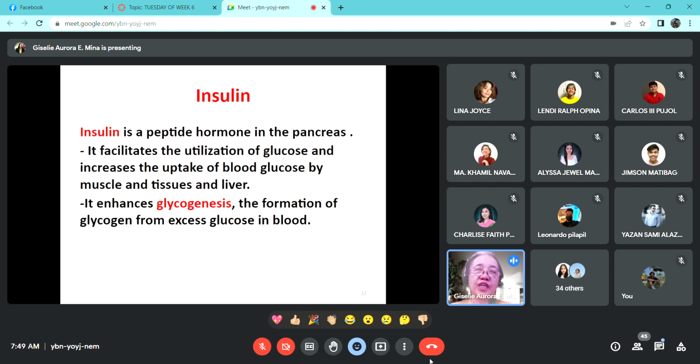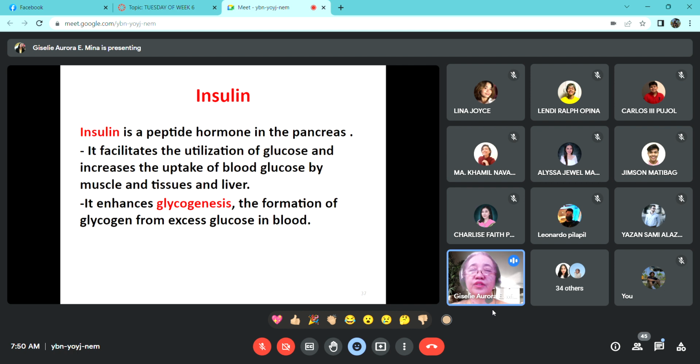So, if glucagon prevents hypoglycemia, insulin prevents hyperglycemia. Any excess glucose in blood is being collected by an enzyme. Now, this enzyme is being initiated by the peptide hormone insulin. You may have the enzyme, but if you do not have the peptide hormone insulin, the enzyme will not receive any message to collect the excess glucose. Then the excess glucose will stay in the bloodstream, and therefore the person will experience hyperglycemia. Prolonged hyperglycemia could result in diabetes mellitus.